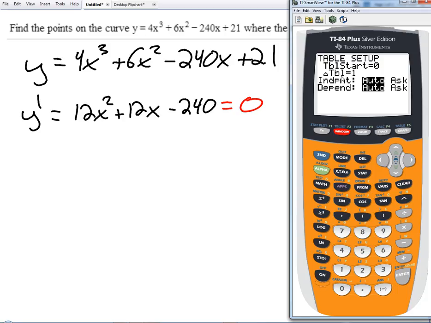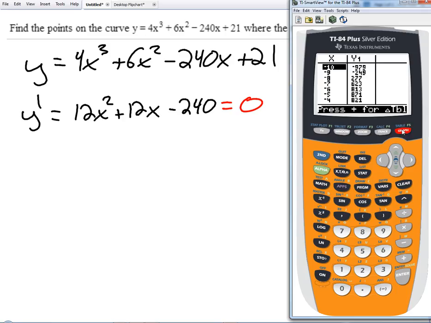Okay, yeah, that's the step size, the incremental size between the x values. Well, we just want integers here, so I would make it 1. So I'm going by ones. And I'm going to go ahead and start my table at negative 10, how about, this time. And so now if I just go to second table, look what it does.